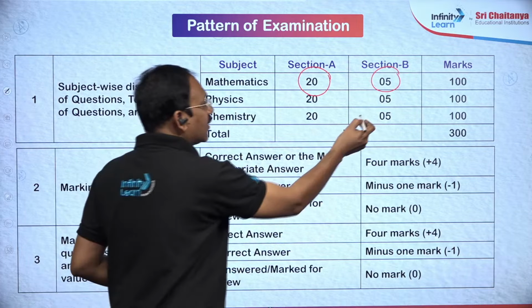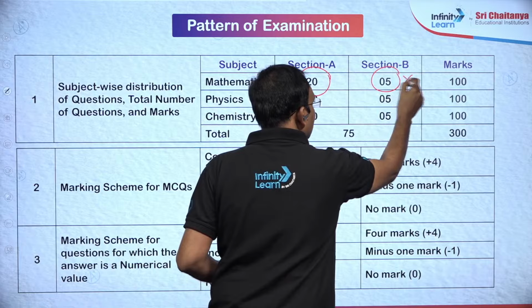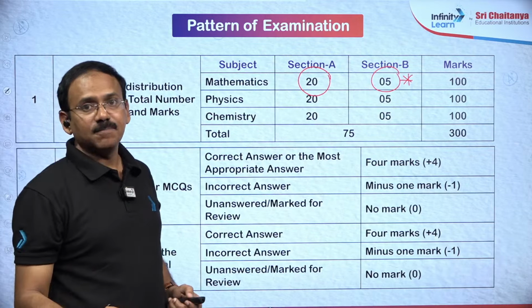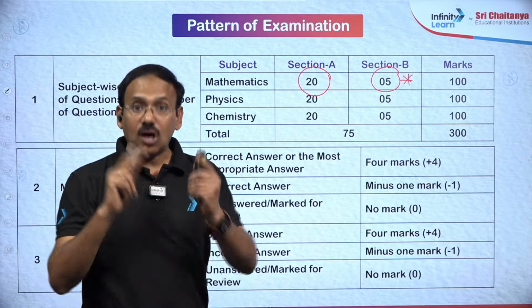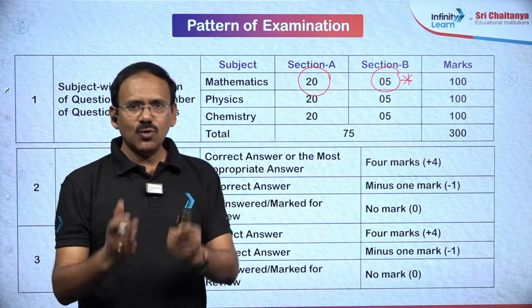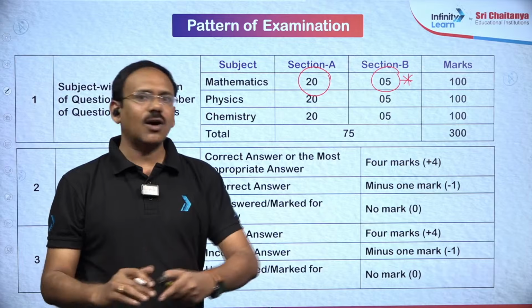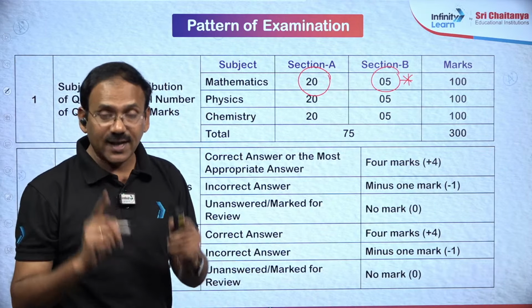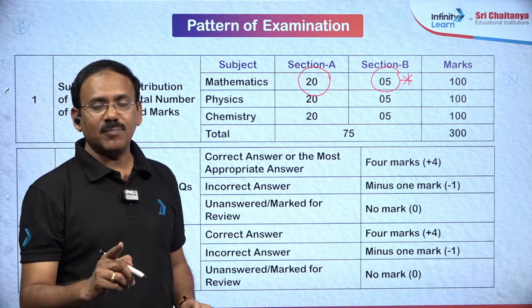This is very important. Many students are asking questions about 2 points. Point number 1: do we need to attempt all 5 numerical answer type questions? In fact, no. If you know the answer to the question, you can attempt it, or you can leave it also. And for numerical answer type questions, there is negative marking this time. That's very, very important.